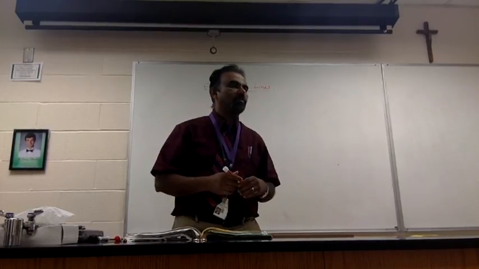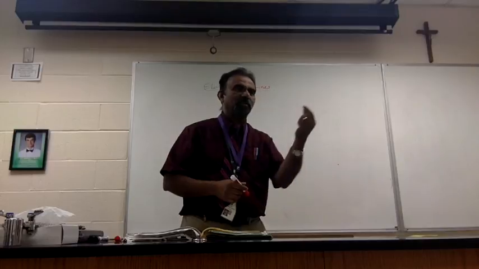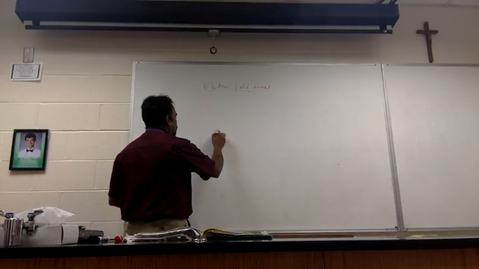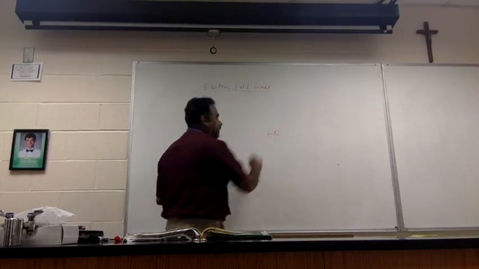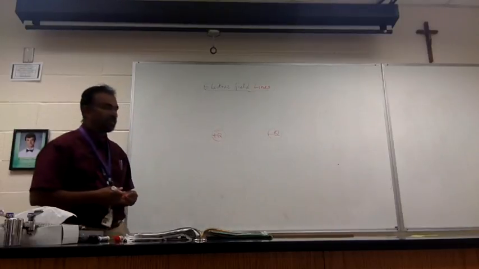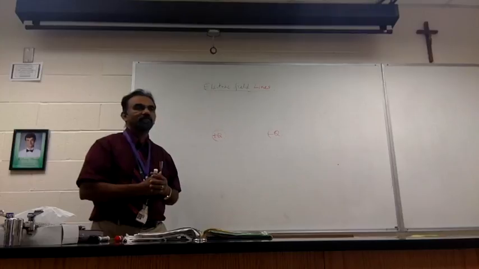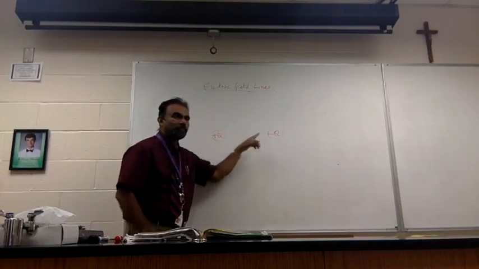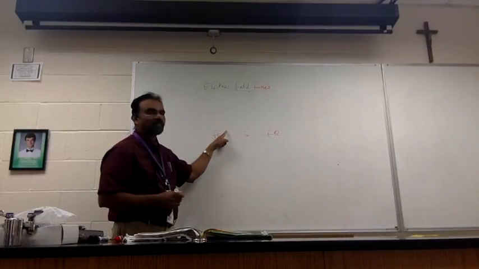But that's not going to be the situation all the time. There's always going to be a neighboring charge. Charges are not going to be all alone. Sometimes you may have a positive charge here and a negative charge here. Then what will be the field direction around this? If I bring a unit positive charge and release it here, which way will it go? It will go this way. What if I release it here?